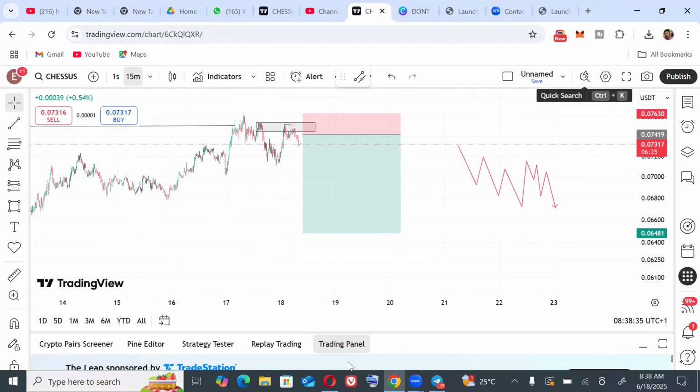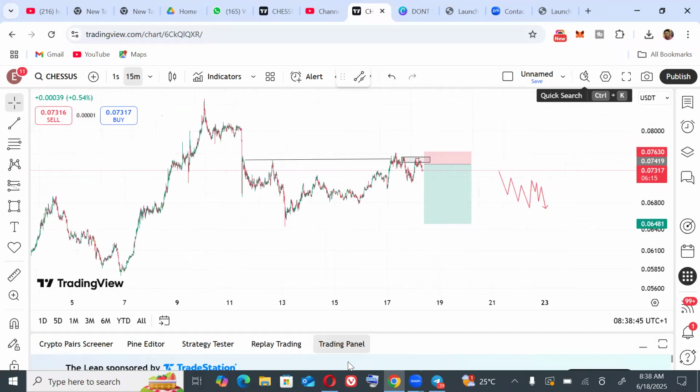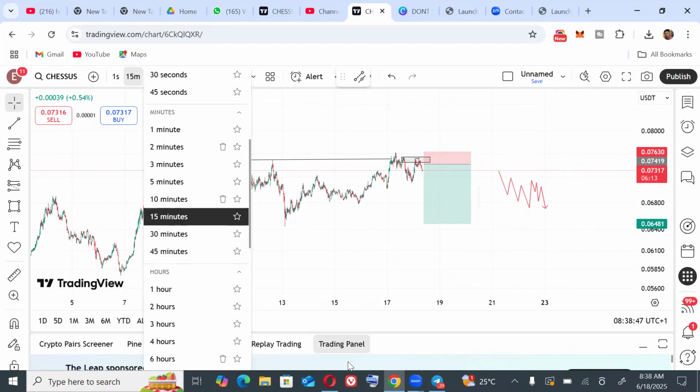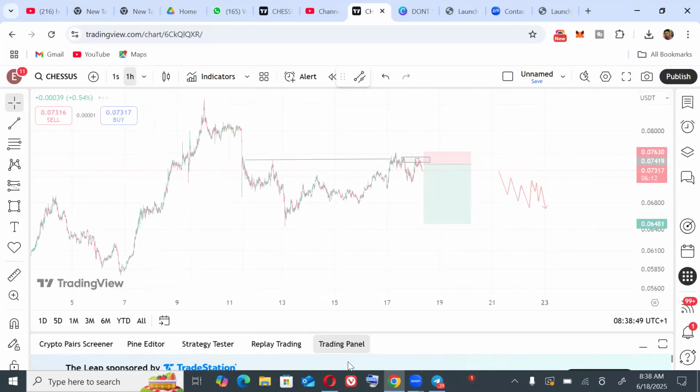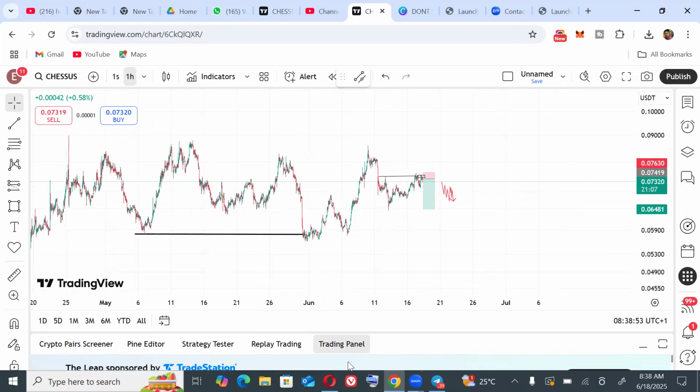Let me just go straight into this live trade first. I'll tell you that later. This particular trade is CHESS USDT. You can see the structure is bearish, right? Let me zoom into 4 hours or 1 hour. So you see the structure is bearish. Can you see? We're making lower lows and we're making lower highs. So the structure is completely bearish.